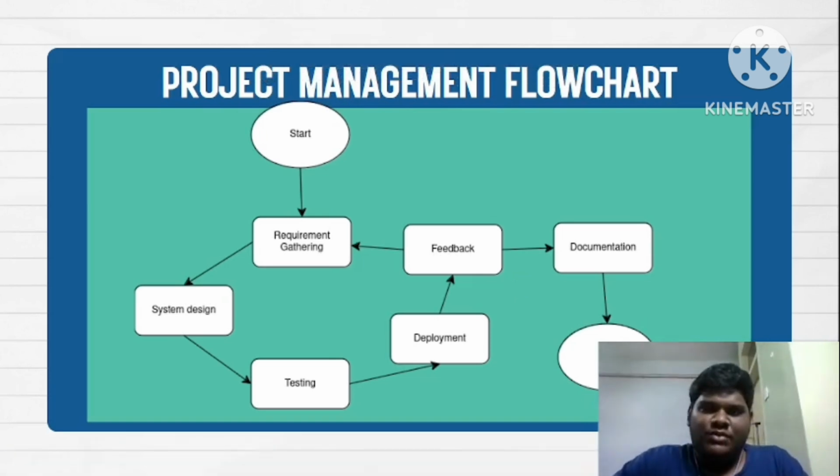Hello, now we will go to the project management flowchart. So first we'll start the project by gathering the requirements. What will be the processes, what will be the resources, how much the maximum resource that a process could have, and so on and so forth. And then we go to the system design, where we do the flowchart of the system, and then we started coding it, and then we test it, and if everything is okay, we deployed it.